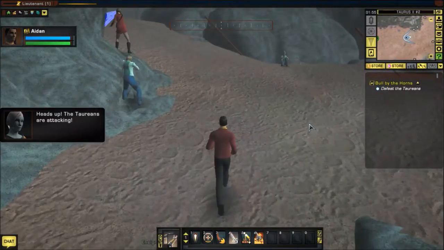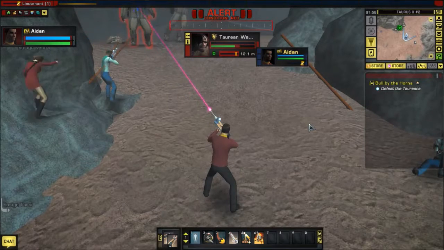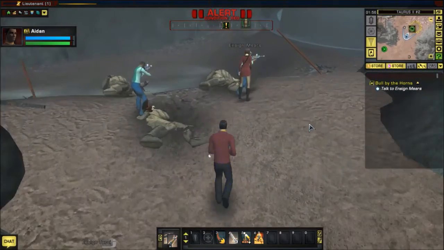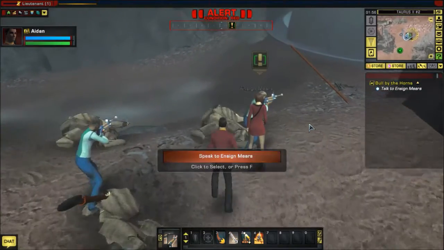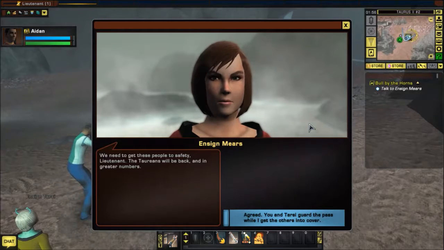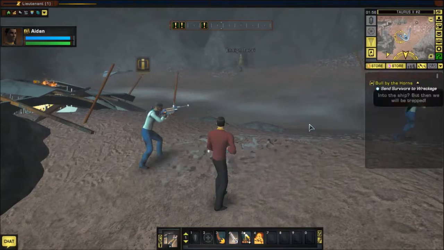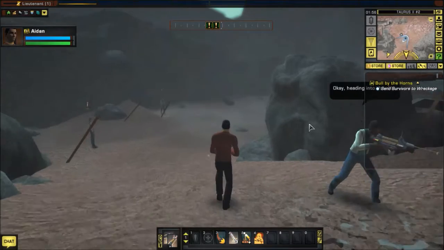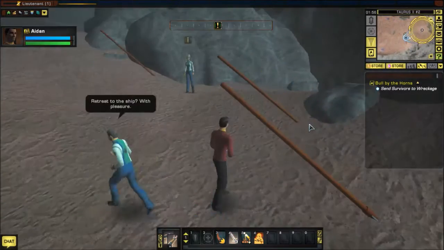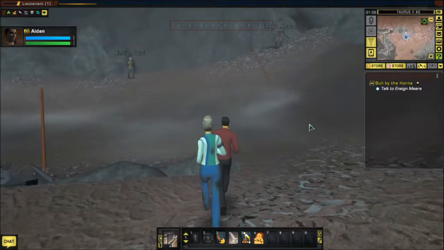Heads up! The Taurians are attacking! Yes, it's a sniper. Mears, get your ass here right now. We need to get these people to safety, Lieutenant. The Taurians will be back, and in greater numbers. Agreed. You and Tarsi guard the pass while I get the others into cover. Retreat to the ship. Go, go, go.